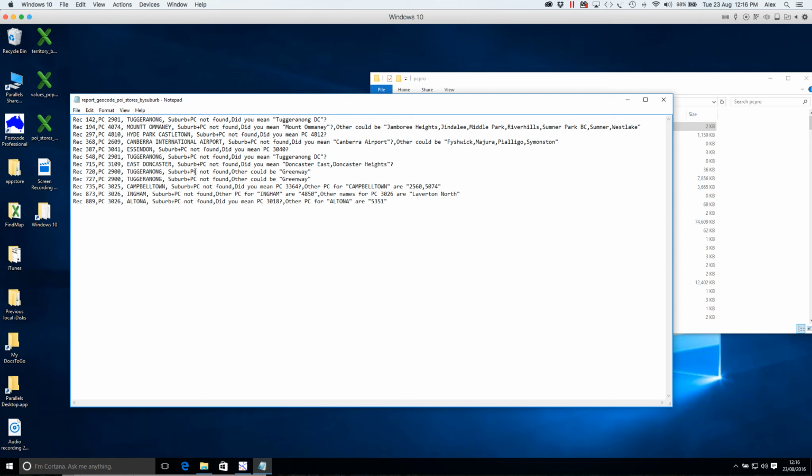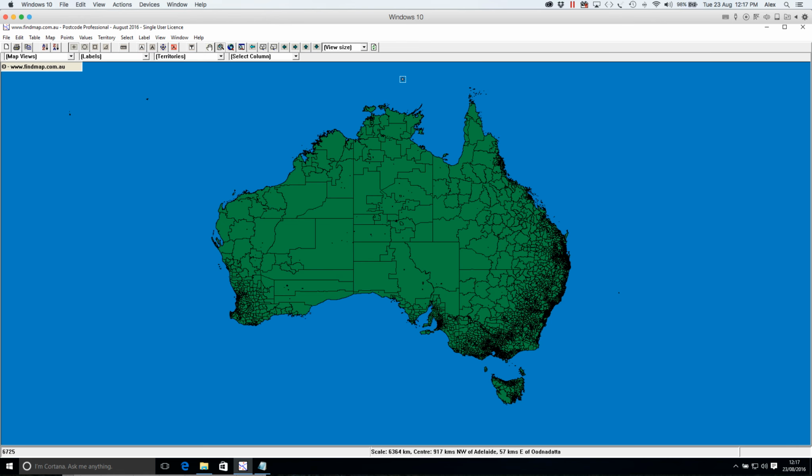It will give you the best possible options for picking out what you most likely need to do, in which case it's looked at the postcode and found these other options. And so you can make your own decision as to what is the best option for you. Similarly for all these other ones, it can pick up spelling mistakes. Here we are, two T's in Mount, and it's only meant to be one. And other suggestions, it might be the postcode is right, but the suburb name should change accordingly. And sometimes there might be impossible combinations. It's a good validation process, and I suggest that it be looked at to make sure that your data is clean and ready to go. Once that data is imported, it's ready for you to use. And we'll cover that in further videos.